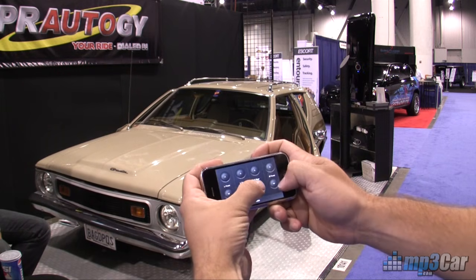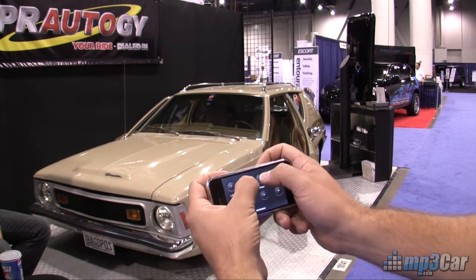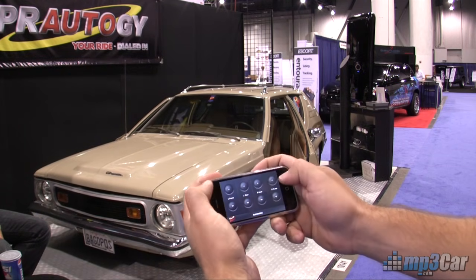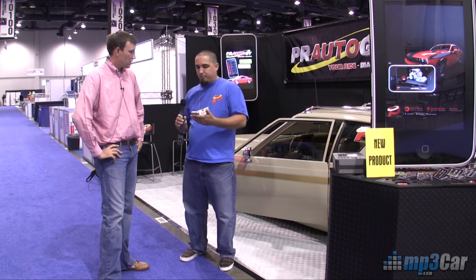You can drop each corner individually. So Phil, can you tell us a little bit about the tech that makes this work? Obviously it's a Bluetooth interface, so we're experiencing about a 100 to 200 foot range in this convention hall. You've got some variables in the real world. Everything's modular — not everyone has air suspension, not everyone wants to start their car, so we keep everything as separate modules.